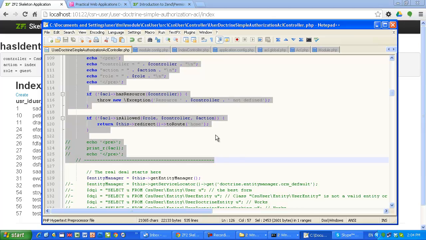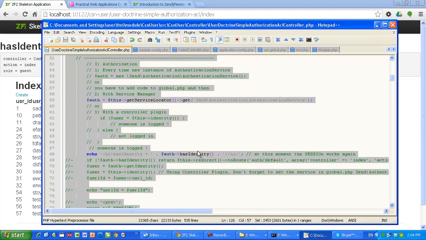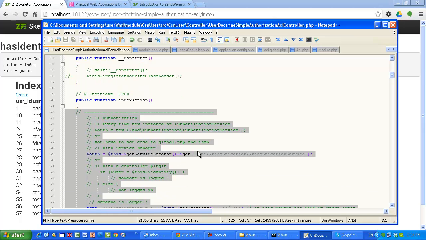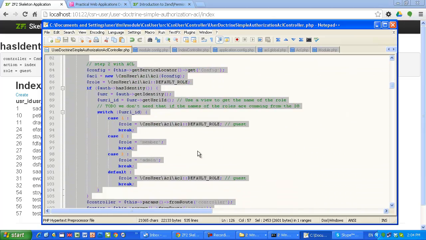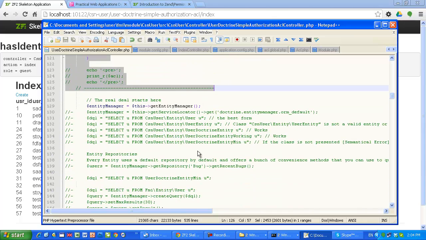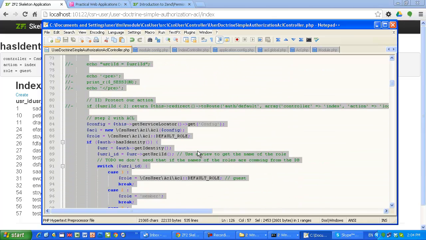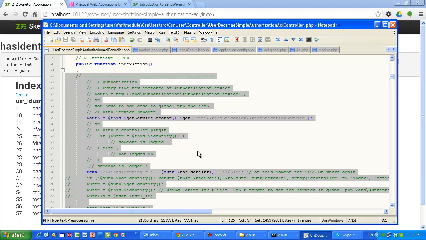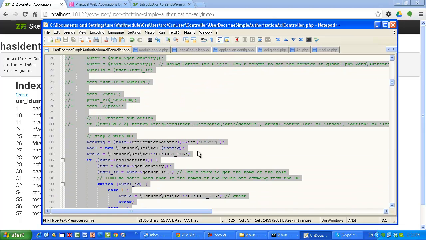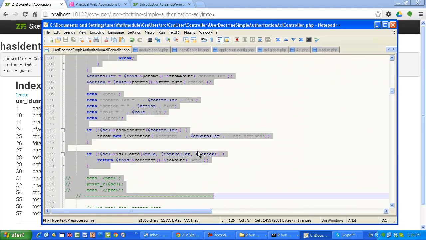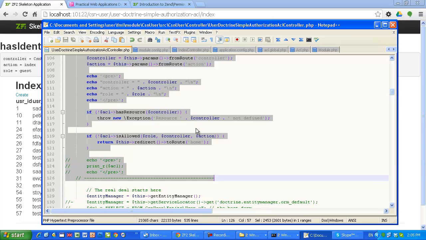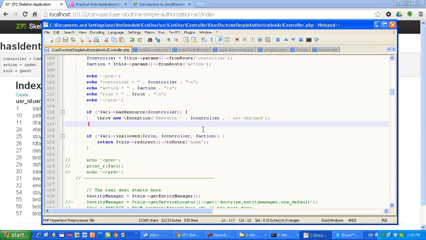Thank God, Zend Framework 2 is event driven. So we will be listening for a certain event and execute this code. We will know where the user is trying to get, to which controller, to which action, from the router.